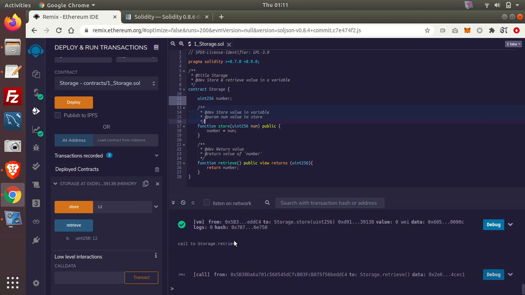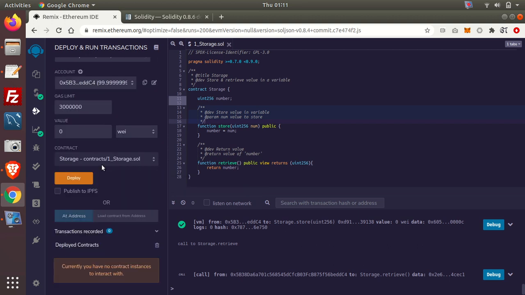Now that we've already deployed this smart contract on local and we understand what it's supposed to do as a part of testing the contract, the next steps are easy. What we want to do is see it running on the real blockchain. So for that, let's first get to the original state.